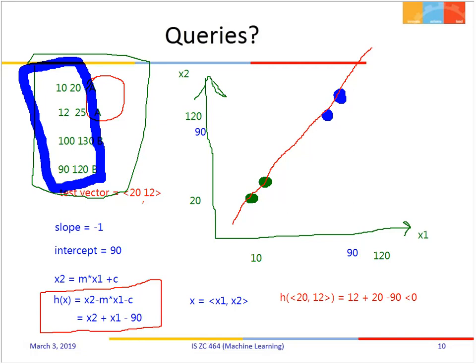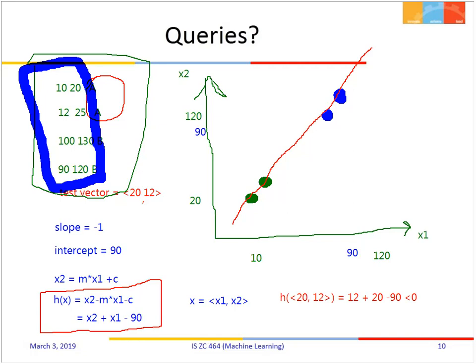If you have understood what it means by regression, you are actually trying to draw a line that best fits all these points, all the 4 points. I'm assuming that m was 1, right? If m is 1, then what is the equation of the line? Assuming that it may go through the origin, then your equation of line will be x2 equals x1. This is only an approximate computation. I'm trying to just elaborate on the procedure.